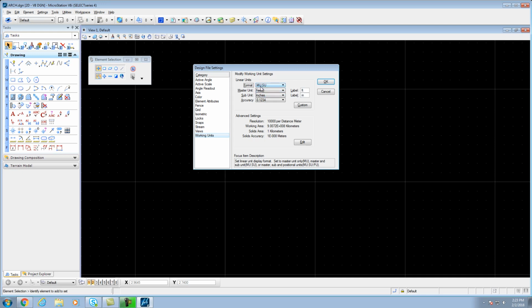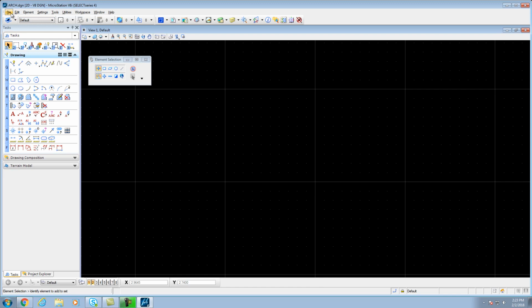So it would be like if you had a wall that was 10 foot 6 inches, the master unit would be 10 foot, the subunit would be 6 inches. If I just went to master unit, it would just follow feet. It wouldn't even look at the inches. It would say 10.5 feet. You see what I'm saying on that? So make sure that's on inches and change this one to this. And for the accuracy, we'll go 2 places on that. Okay? So hit OK. Then File, Save. That one's set up and ready to go. You're ready to draw in architectural.